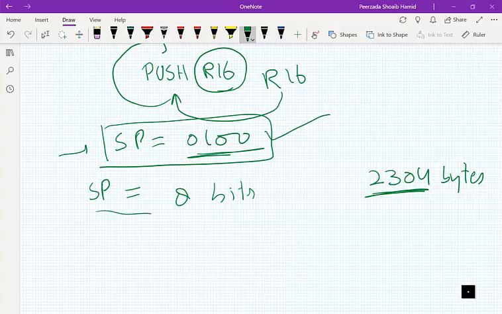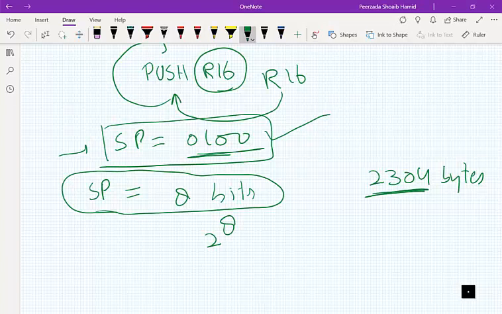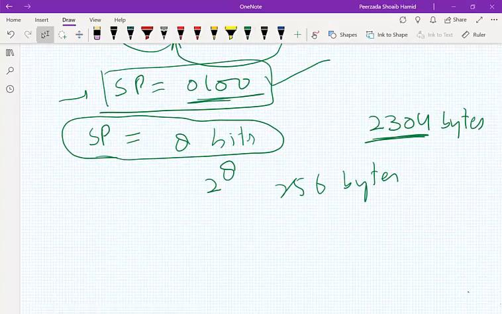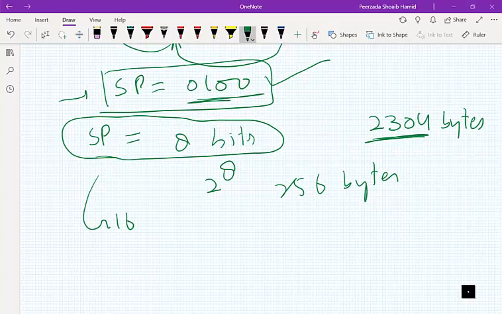So if the stack pointer will be only 8 bits, it can only address 2 raised to the power 8 memory locations. That means 256 bytes. So in case of Atmega 328, this stack pointer is actually 16 bits long.